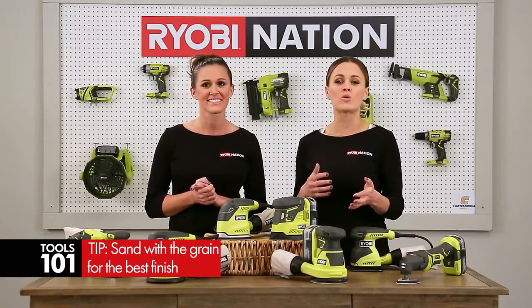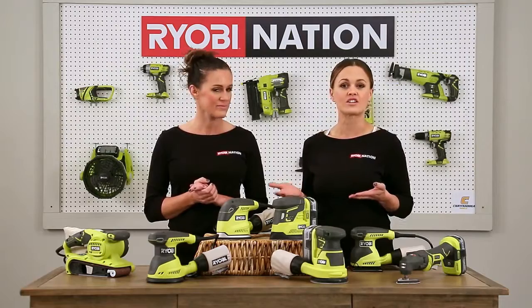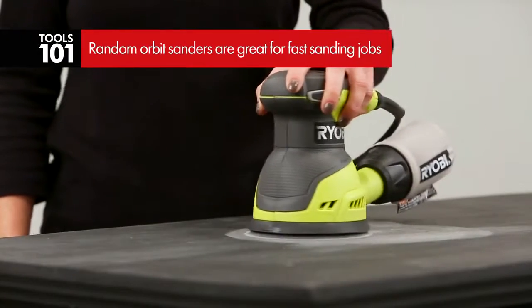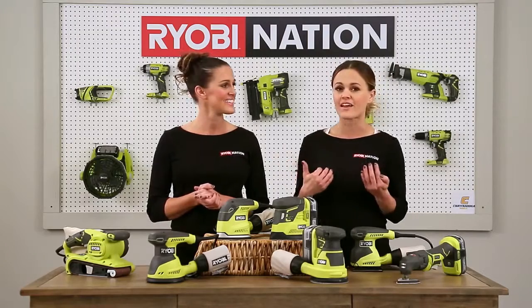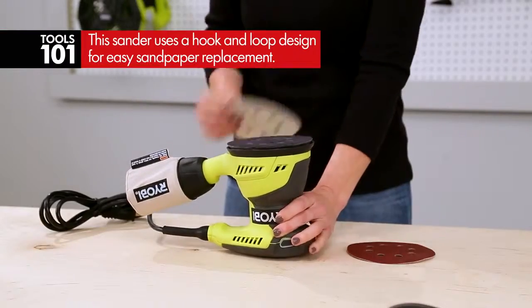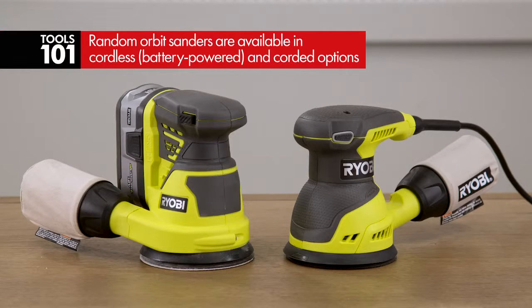Up next is a random orbit sander. It's less aggressive than the belt sander, and it's ideal for faster sanding jobs. Its random orbital motion keeps it from leaving swirl marks on your sanding surface. One of the things I really like about this sander is how easy the sandpaper can be replaced. Ryobi offers this sander in both corded and 18-volt cordless versions.